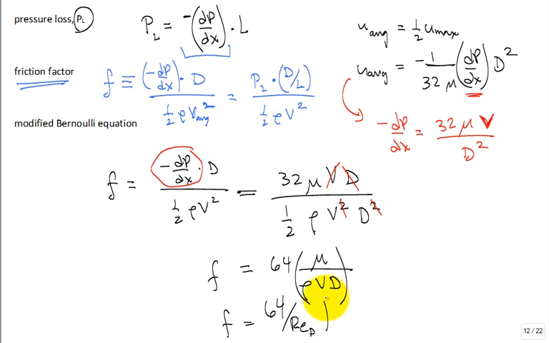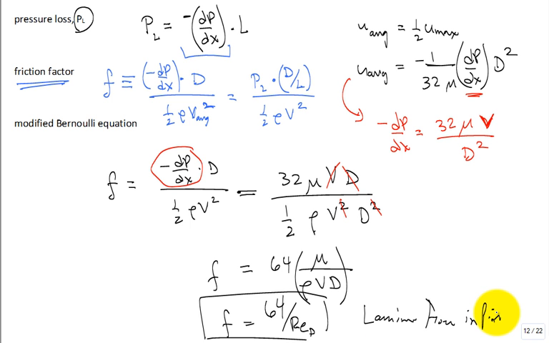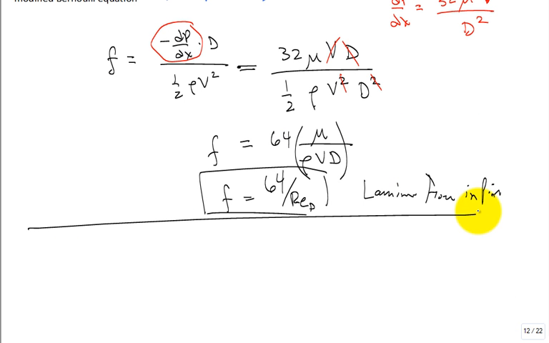For laminar flow in a pipe, you get that the friction factor is equal to the constant 64 divided by the Reynolds number. And you can only use 64 over Reynolds number for laminar flow. That's only for laminar flow. You solve for the friction factor using the mu, velocity, density, and d. How do we use this? Now, maybe this helps. How do I use this result?